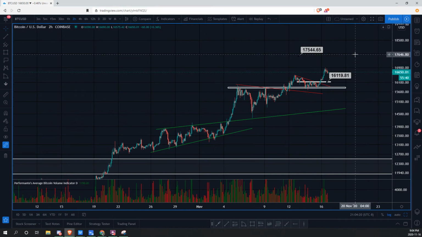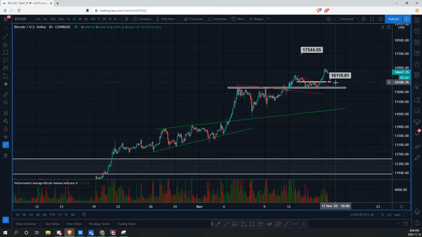So that next push is going to be around there, and then we're going to be looking to take some profits off the table. But in this current market, I think it makes a lot of sense to use a trailing stop loss or manually move your stop by moving it slowly, incrementally, below a main level of support.